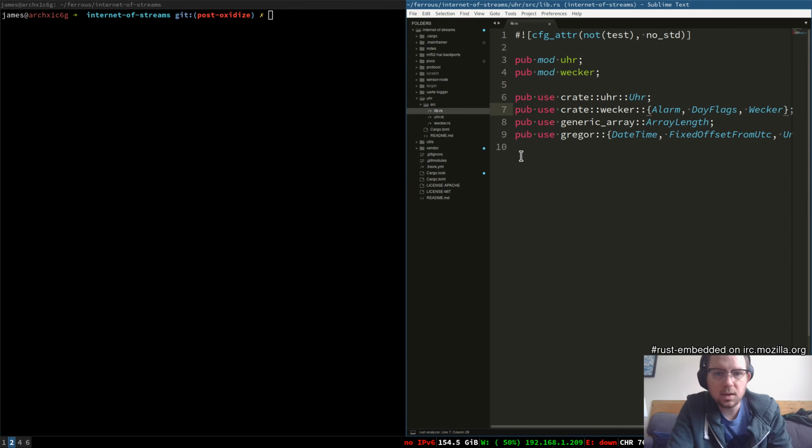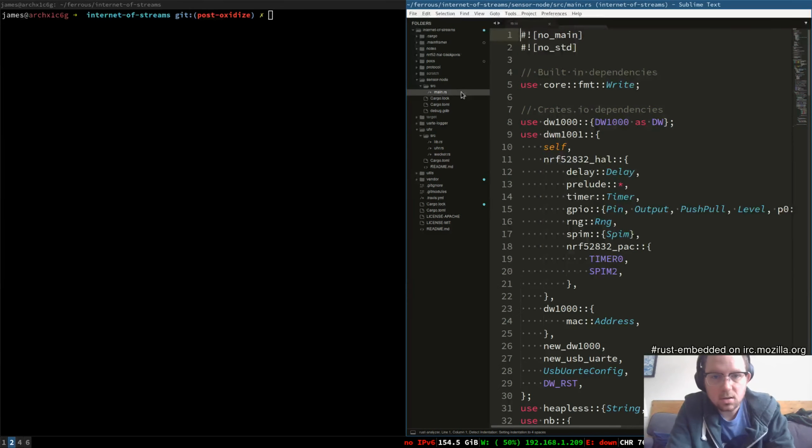So probably the first thing is gonna be taking the sensor node project and moving that forward to use the DWM1000 0.2.0 release. So Hano released an update to that, and I believe that is actually based on the NRF52 0.8. So that should get us most of the updates that we need. Let's start with that. So sensor node main.